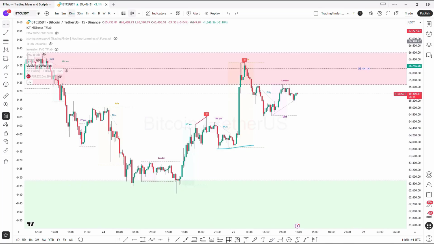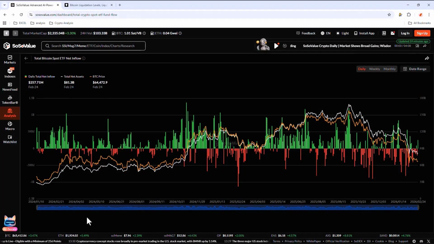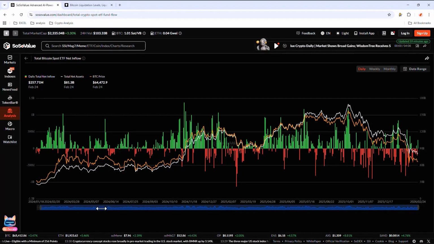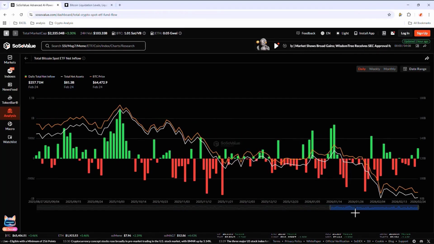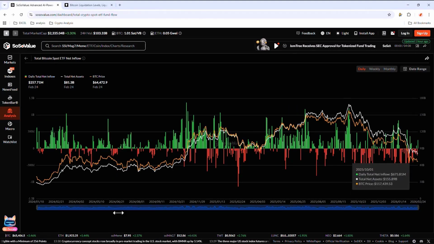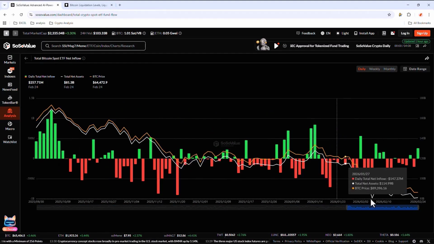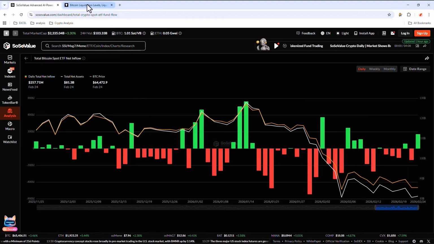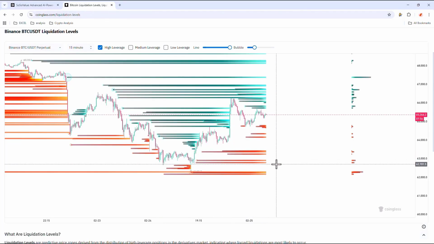which can be analyzed by looking at the ETF funds. Bitcoin. In the past day, this flow was into the funds, with $257 million entering the funds, and by examining the liquidation levels, we can see that the level of long liquidation levels in the market has increased, which of course can attract the price towards itself.